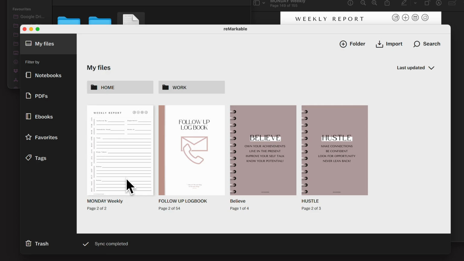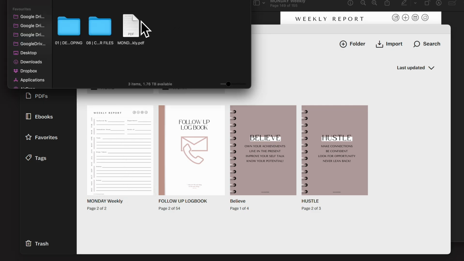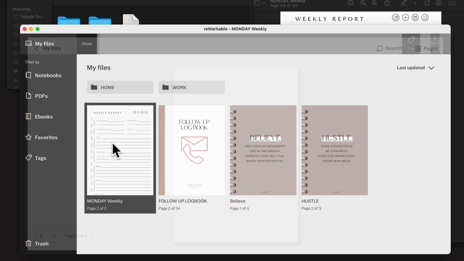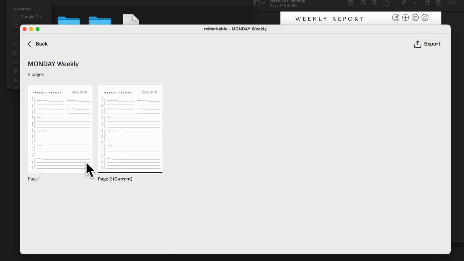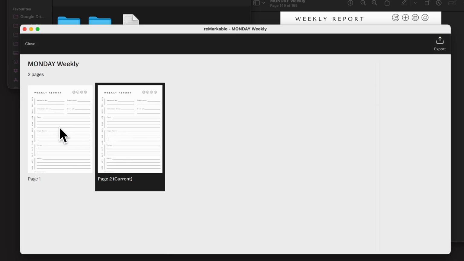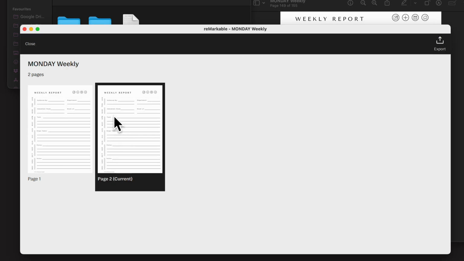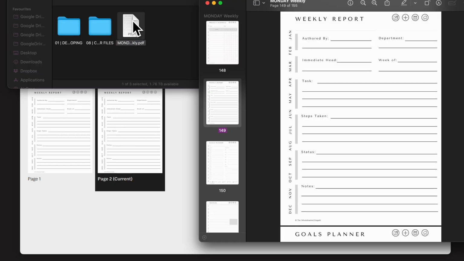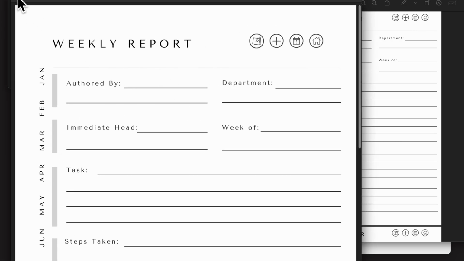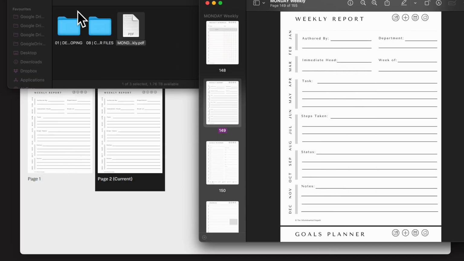Okay. So that's how you get a single PDF onto your reMarkable device through the app. And then you can duplicate that page. So now when I double click on it and go to pages, you can see there's two pages. Right, and on your reMarkable device, you can duplicate this as many times as you want. It's a little more complicated doing it on your desktop, duplicating this page. You have to drag pages into it over and over and over again. So it's completely up to you how you want to do it.